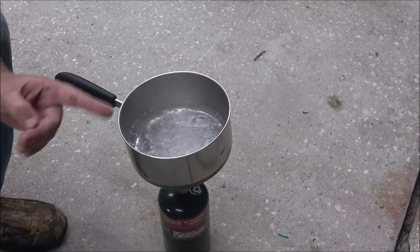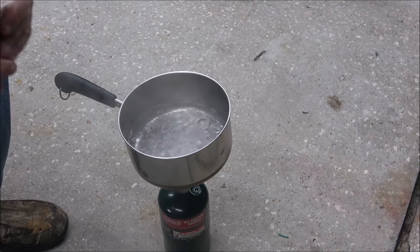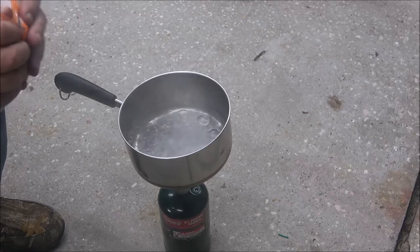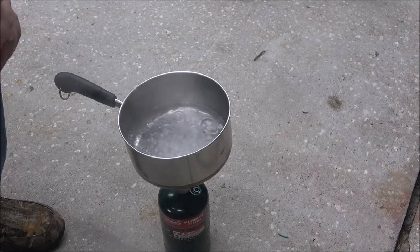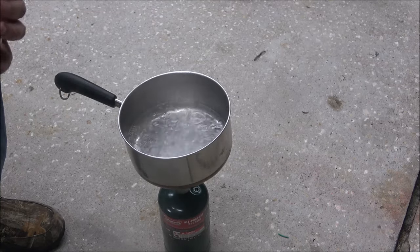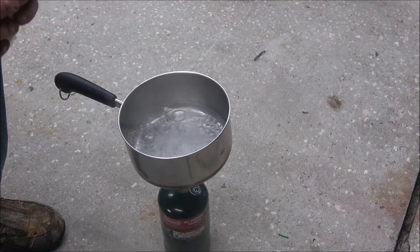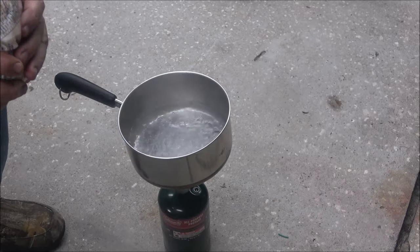Okay, guys, so it's no joke. This has been about 2 minutes. So we're going to put this in here. I like to break mine up first. But holy crap, look at that. As you can see, I set it on the ground.